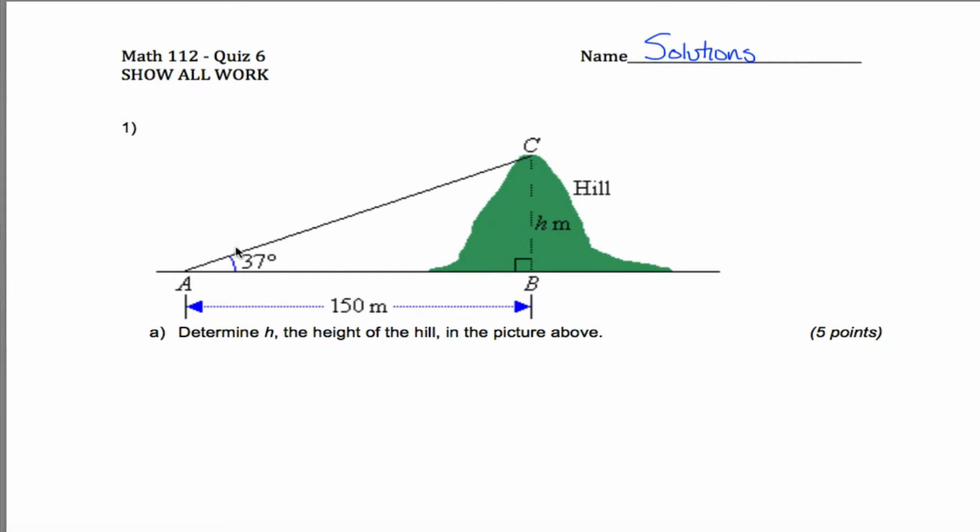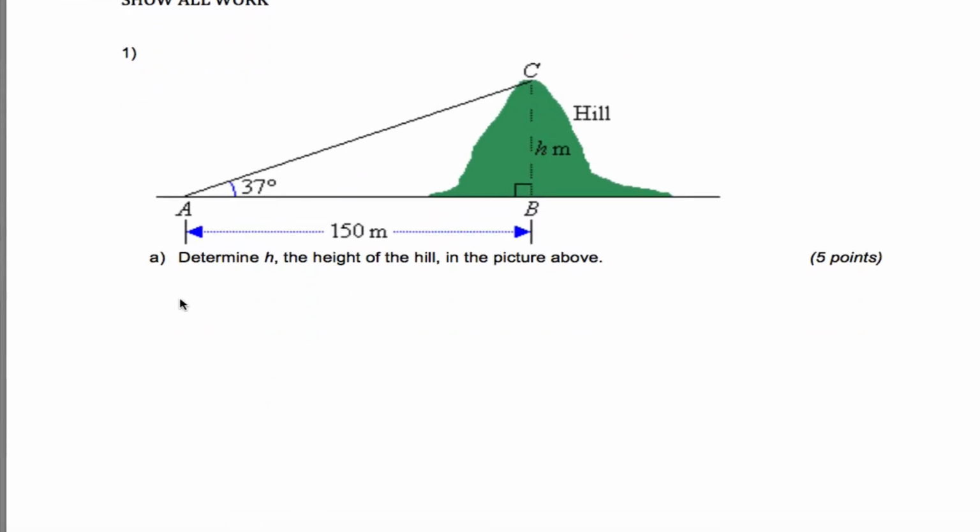So to figure it out, what you want to recognize is that the one angle that you're given is this 37 degrees. And then you also know that you have a right triangle here. So you could figure out this angle if you need it, but you won't even need it because relative to this angle, the two sides that are either being asked or given are the side opposite and the side adjacent. So the trig function that relates together the opposite side and the adjacent side is our tangent function.